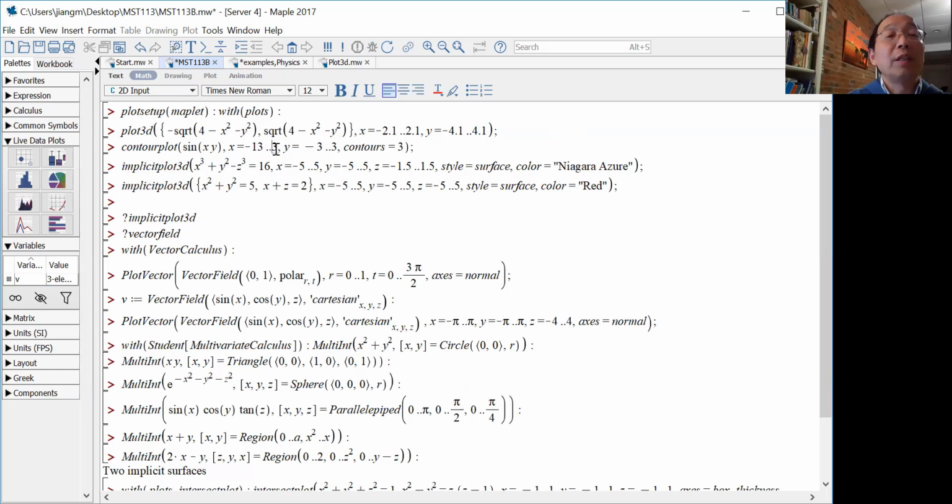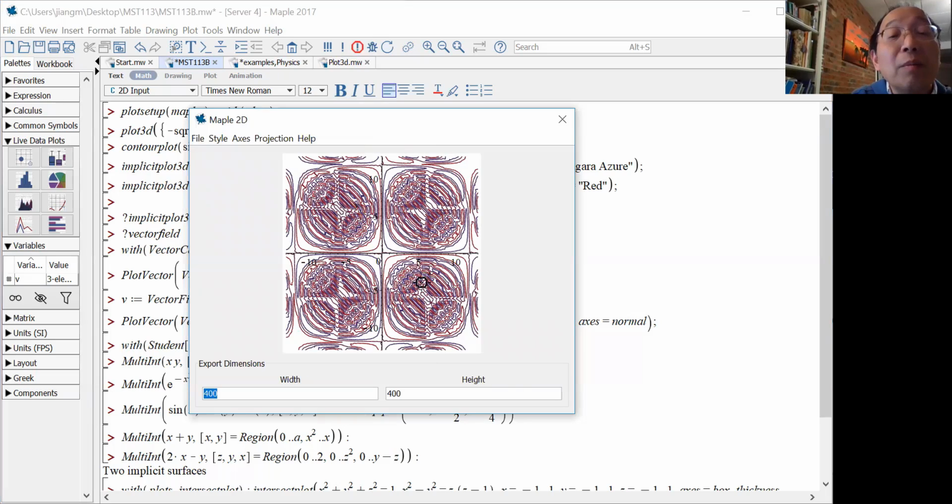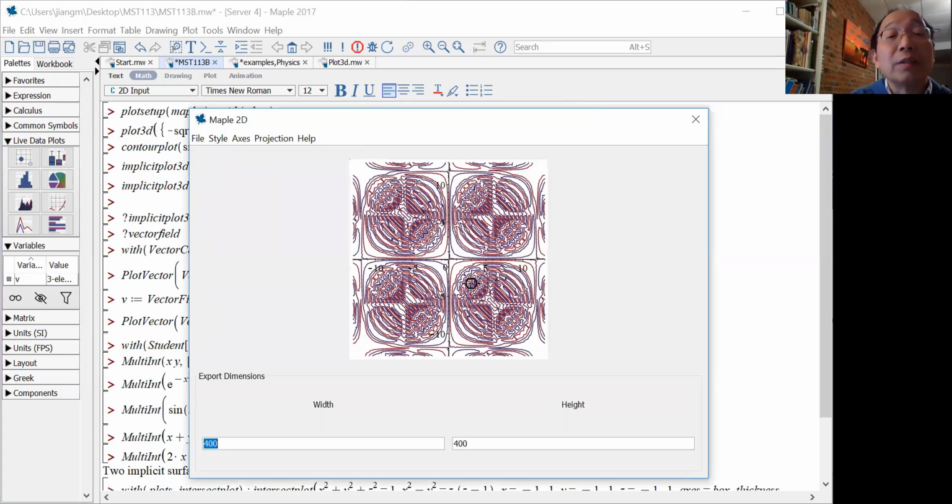The best way to learn to do these things is just to make small modifications of these examples. That way you can actually do things better. Okay, so here, and let's see, oh, what we have over here. And you will see periodicity, right? Amazing. Okay, so you can actually grab it and make it bigger, not much bigger, but you can see. All right, so these are the contour plots.